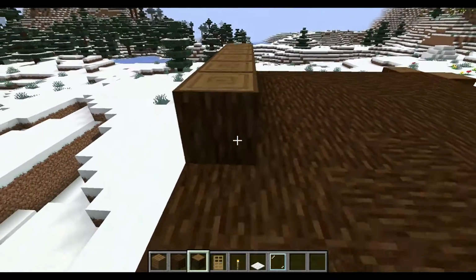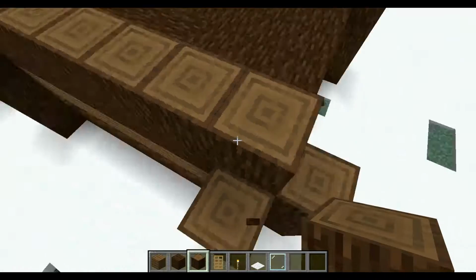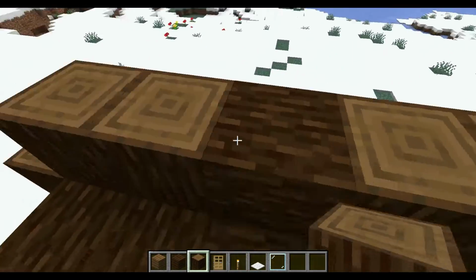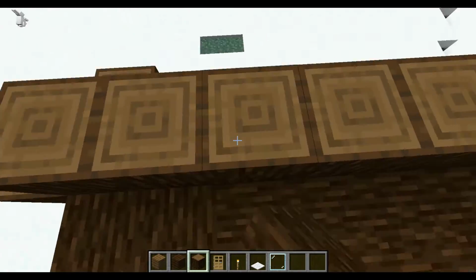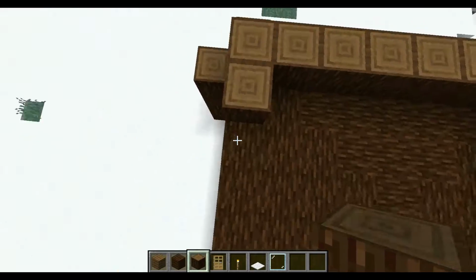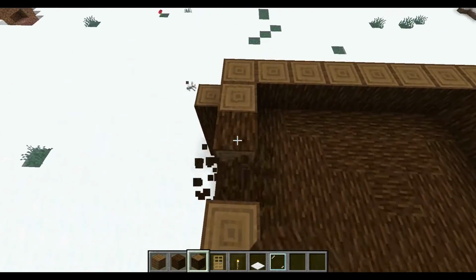Okay. Now what we're gonna do is we're gonna kind of just stack it. So we're gonna go boom, boom, boom, boom, boom. Yeah. For this part, you might wanna do it like this, so I suggest just doing that, because it goes fast if you just do this.